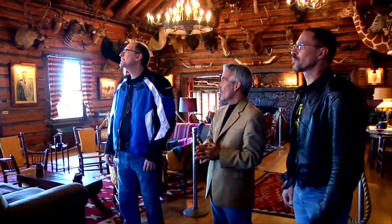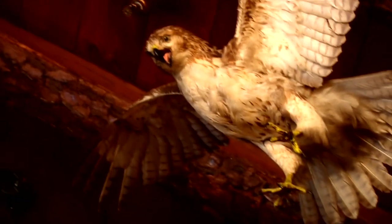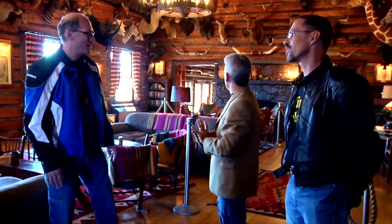One of the first things people see when they walk into the lodge are the animal heads on the walls. Interestingly, Mr. Phillips himself wasn't a hunter — most of these animals lived and died here on the ranch of natural causes. He bought some from other collections and was given some as gifts. It looks like a great party pad — they must have had some incredible soirees here. It was a who's who of America and the world from the 30s and 40s, from Will Rogers to Herbert Hoover to President Truman. He was buying so many animals that he became friends with John Ringling of Ringling Brothers Circus, and upstairs there's a poker table that would have incredible stories to tell.